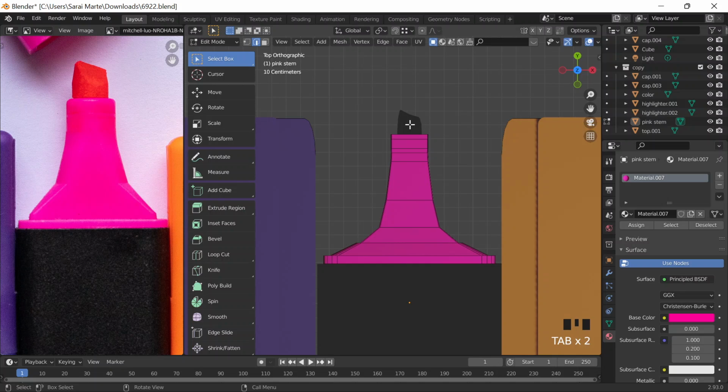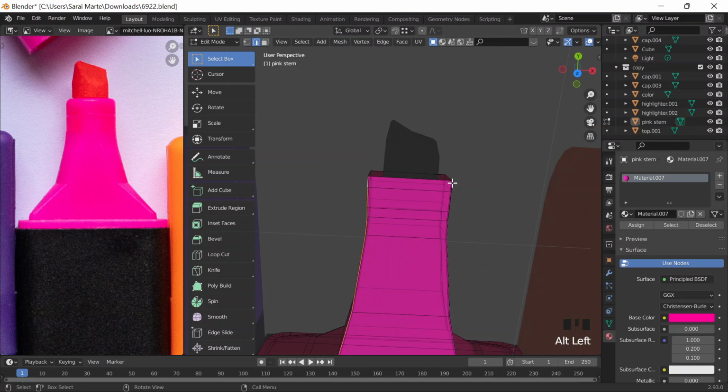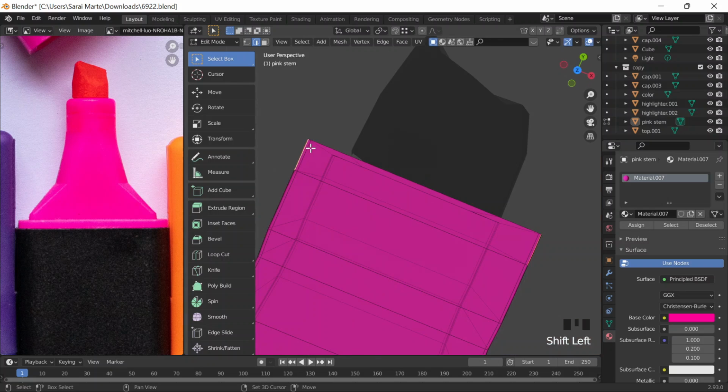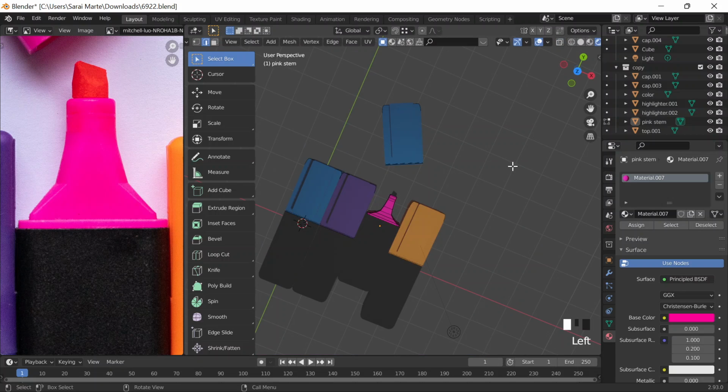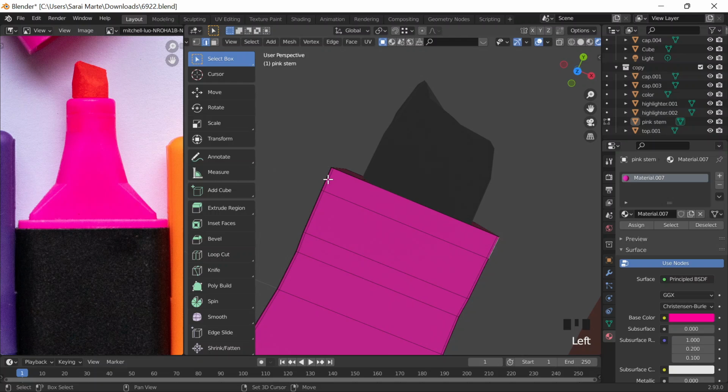Only thing is, this is rounded. So what I'll do is I'll select this edge here. Should I select this edge? You know what I'll do? I'll turn off X-ray mode so that I don't select anything that I don't want. So just this edge, and then go up here and select like the outermost edge.